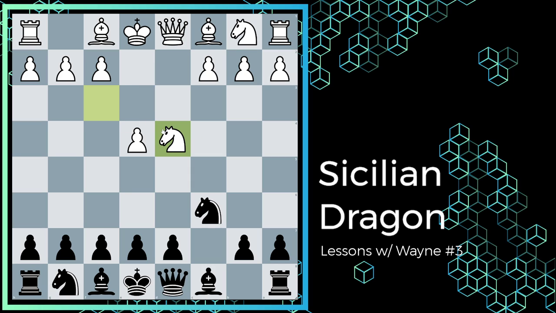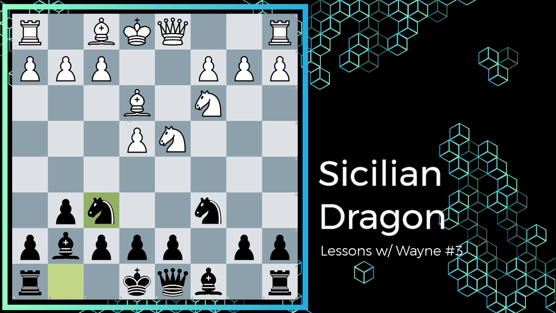And then here, I think you do this. And nope. Let's see. I've already forgotten what we do at this point. You just develop. Oh wait, no, I think it's there you go. Yeah, knight f6. Sorry, I don't know why I forgot that one.